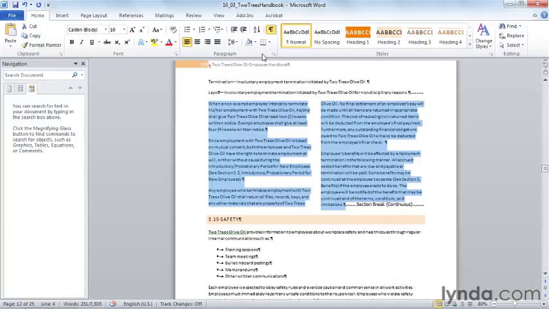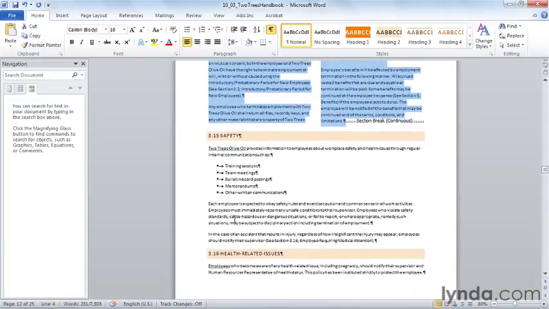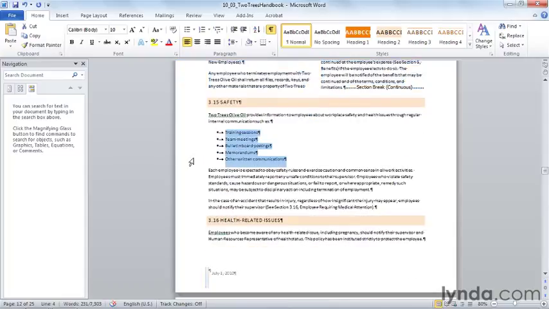The second reason that I might want to use columns is that I have data that would take up a lot of space if I weren't to put it in columns. Let's take a look at Part 315, Safety, that immediately follows this. And I just have this list of 5 items, but I could present this list in 2 columns and pick up a little space, and also it even looks better in many ways.